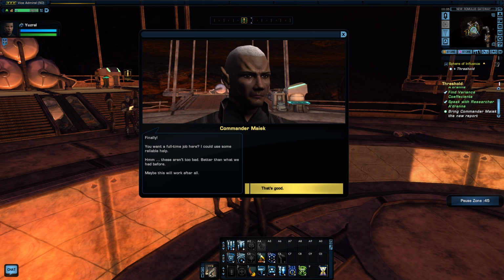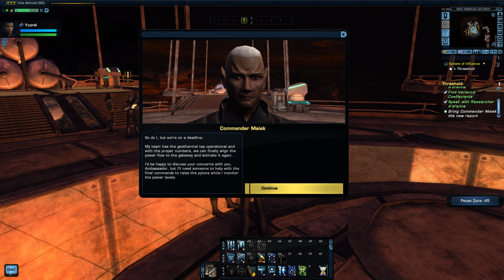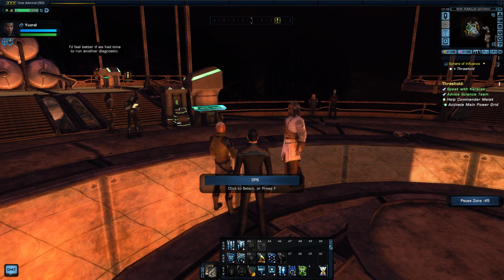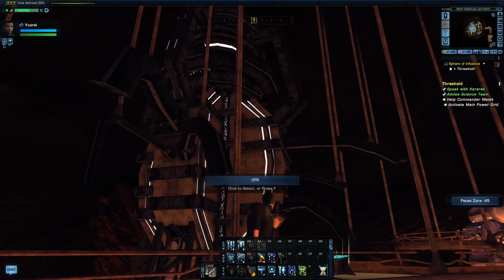Finally. Oh good, right, what were the numbers doing before? I agree that the simulations look promising, but I still have some concern. So do I. We're on a deadline. Okay, right. Looks like we're going to get to blow up the planet. Happy, happy days. Okay. Perhaps we can find a solution that will ensure the safety of all of us. Show me your projections. Tell you what, we'll have transporter locks on everyone in here and a very big bomb on cargo pad 2 ready to go. Also, I will do a couple of squats because thigh muscles must be kept properly exercised.